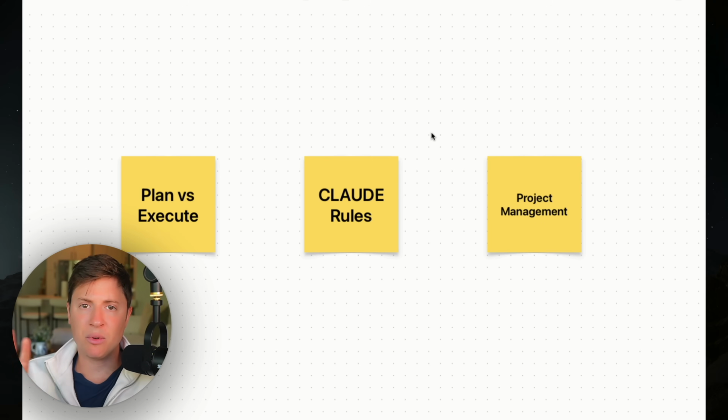So again, here are the 3 main ways to get the most out of Claude Code. You want to think about planning versus execution. So being in planning mode, then switching to execution mode. Get a really powerful plan and then execute on it. You want to have your Claude rules set up, which again, pause, look down below in the description. I have all the rules you need. Put that into your rules file. That makes sure Claude Code runs very, very smoothly. And then you want to think about project management. So you want to think about managing your tasks, managing what you want to build next, and making sure Claude Code manages that, so that it thinks about the bigger picture as it's completing all its small tasks.